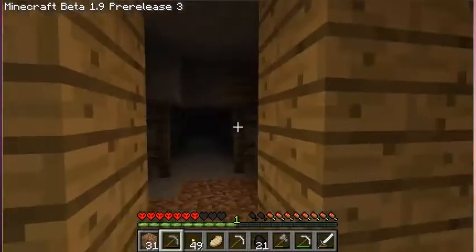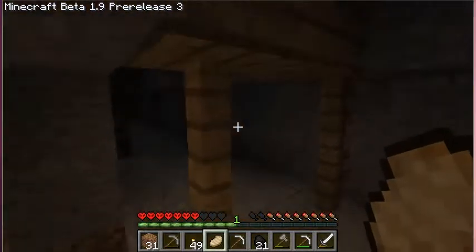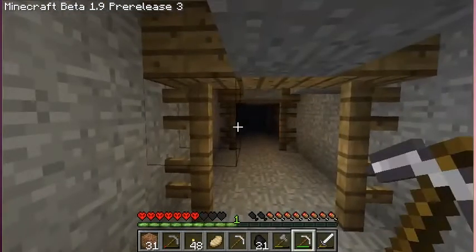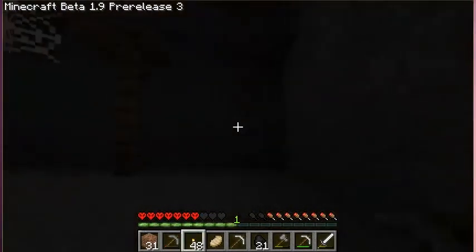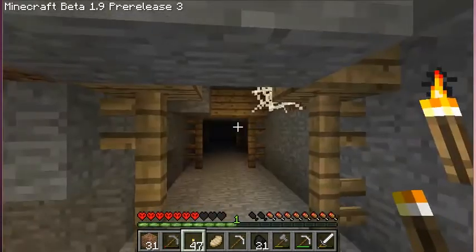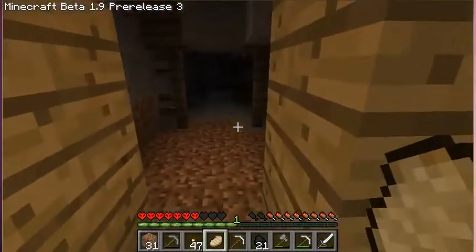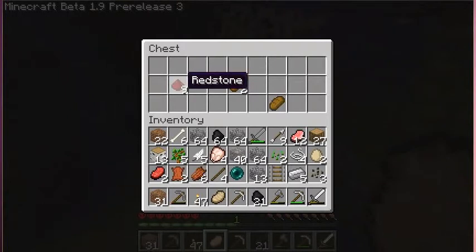Oh yeah, I do use the scroll wheel as my thing. There's a chest, that'll be good. So yeah, it'll just look like that. I know some people can't use that, but I do occasionally use 1, 2, or 3 if I need to. So jump. But yeah, so I'll get to that chest, see if that's worth it. Hopefully. Yes! Melon seeds.